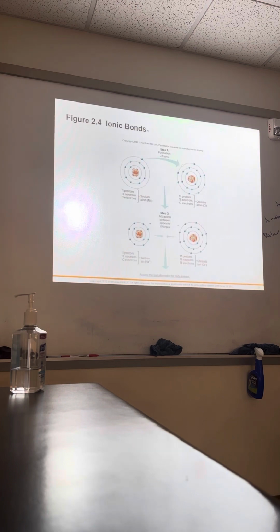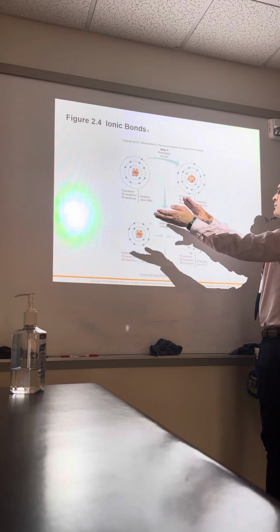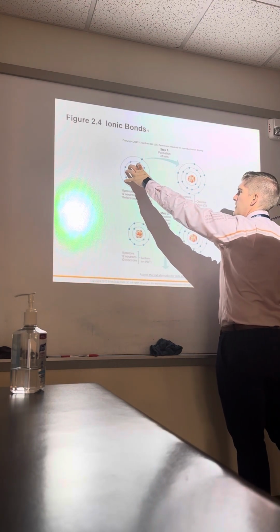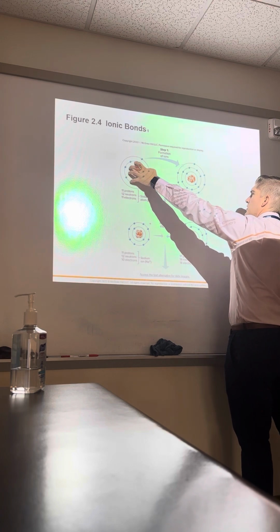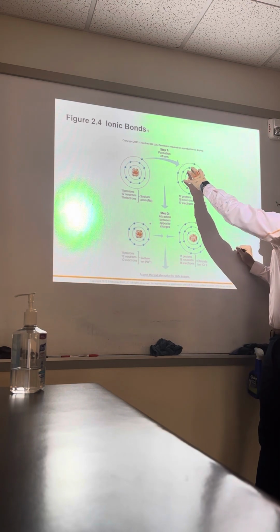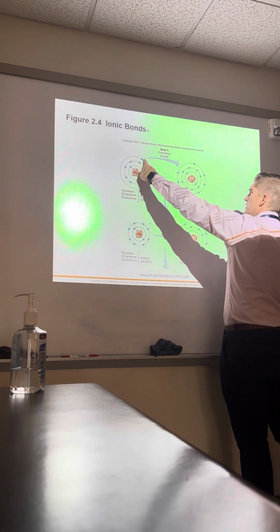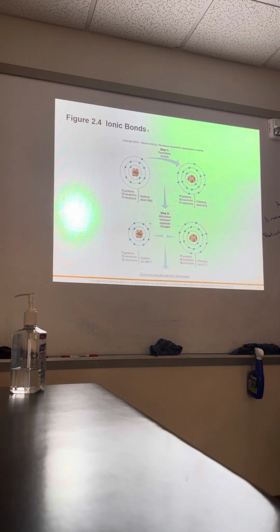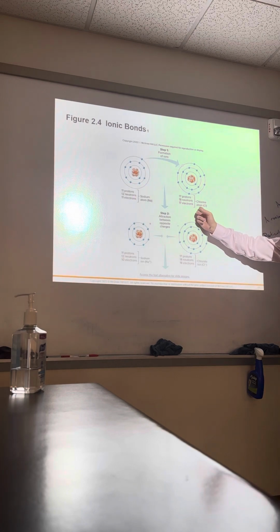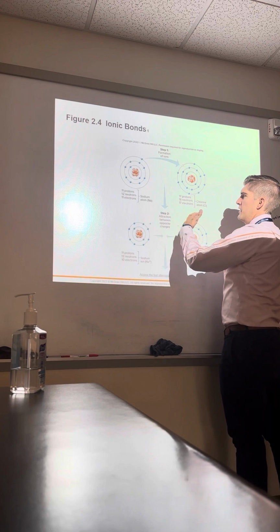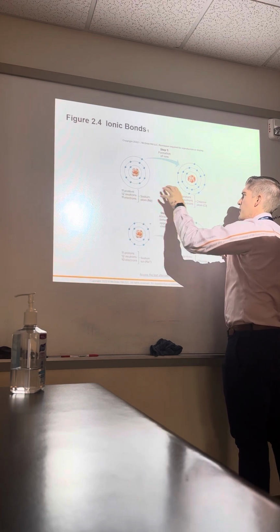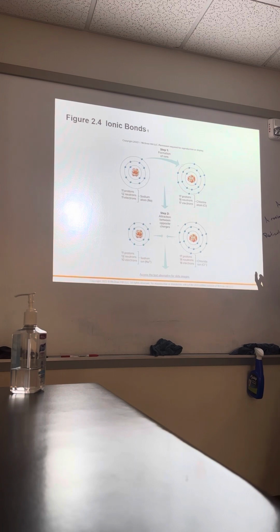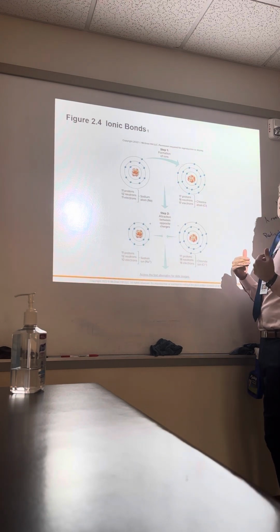Okay, we're good. So here's an example, right? So we've got over here a sodium, and over here we got a chlorine. And what happens is this sodium is non-charged, it's minding its own business, and this chlorine, which is just minding its own business, what happens is an electron can leave from the atom of the sodium and go and latch on to the chlorine. Okay? That's just the nature of these. This will prefer more of a positive charge, and this one will be more stable with a negative charge. So it will more readily accept another electron.